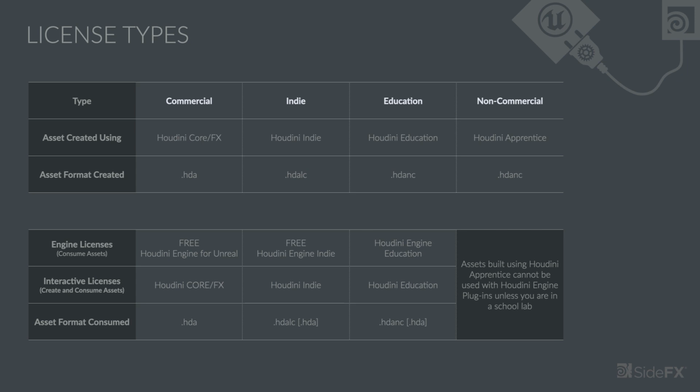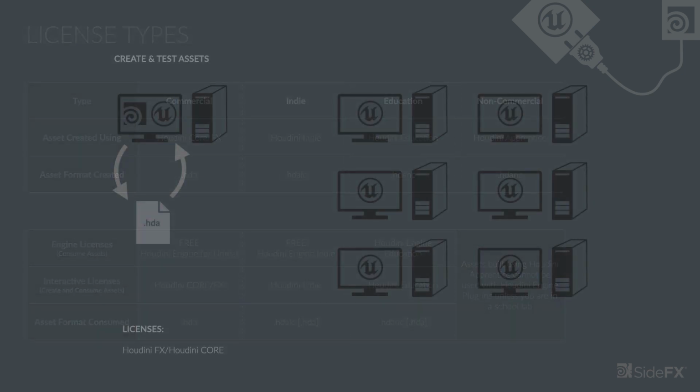Similarly, we have the education or non-commercial version of Houdini, which creates .hdanc. In the case of Houdini Apprentice, there is no matching version of the engine that runs the plugin, so you cannot run the plugins with Apprentice. But if you are working with education licenses, there is an education engine license that does work, so there's a little more flexibility there. If you're a student using the free Apprentice edition, you can just bring your assets into class and work with them there.